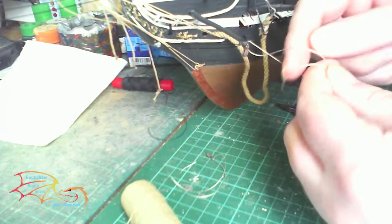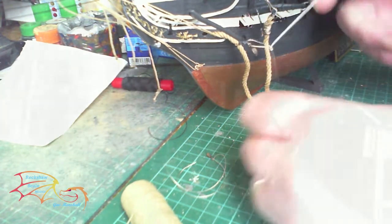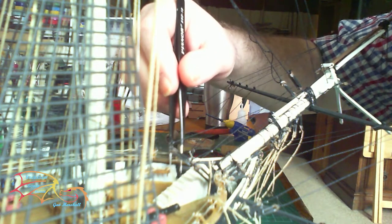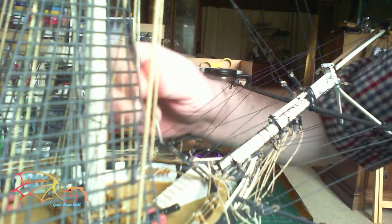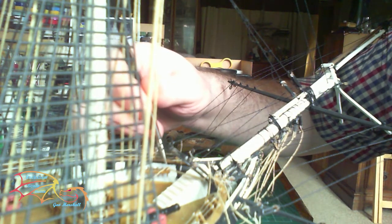And once it's threaded through, just tie it off in a simple knot. And off the main rigging, so I'm just anchoring it onto the capstans here at the side. This is a very tricky process, especially when I've got glue on my tweezers. That didn't help at all. This took a little while to get the anchoring done.